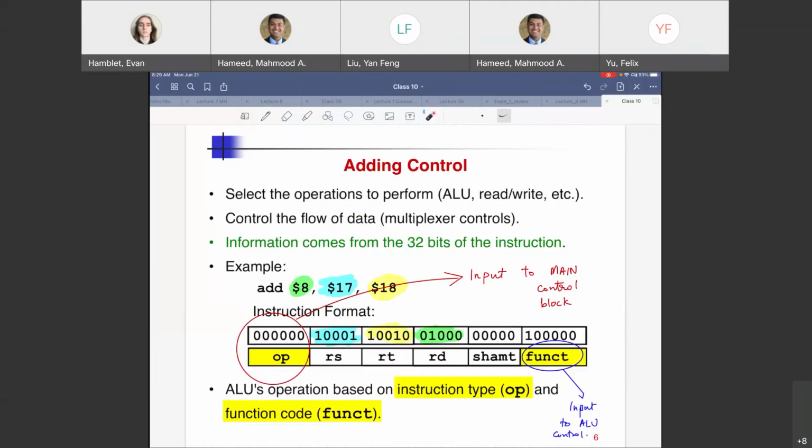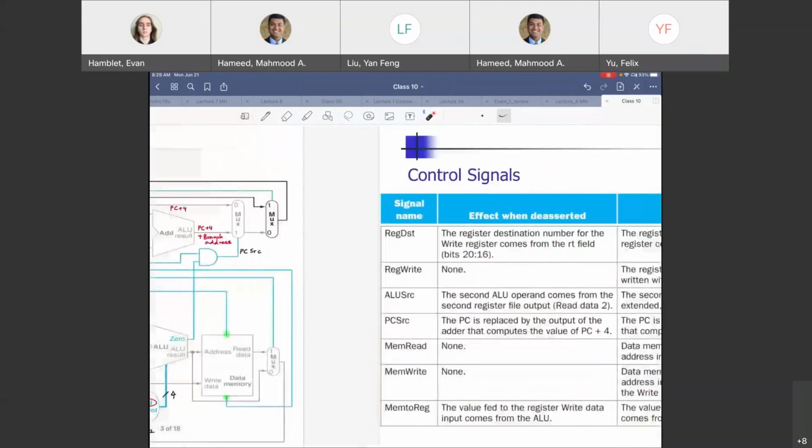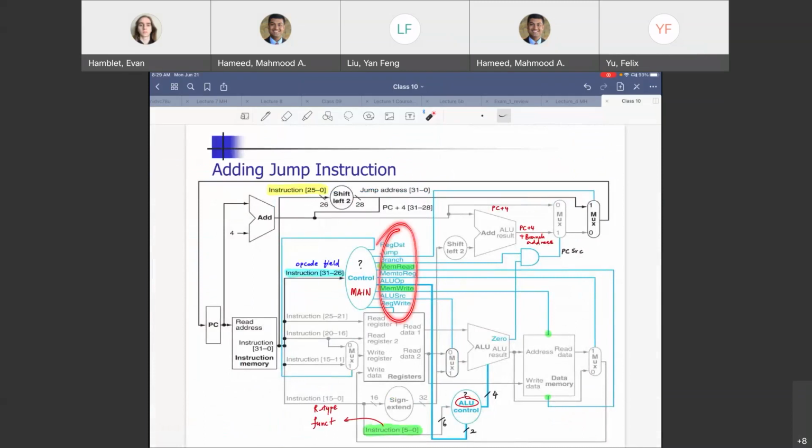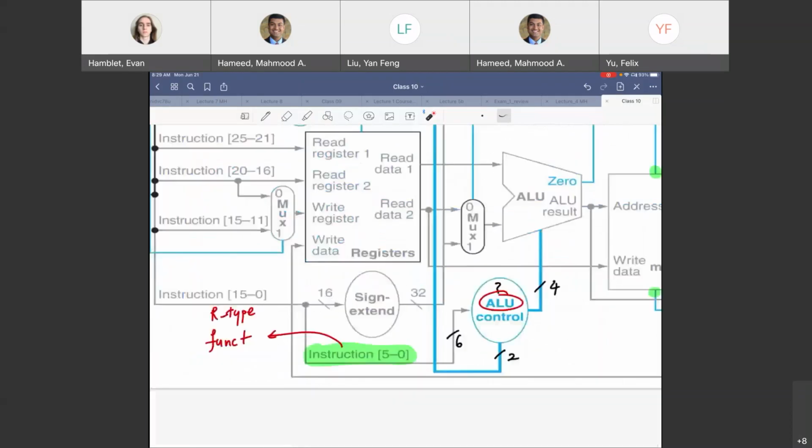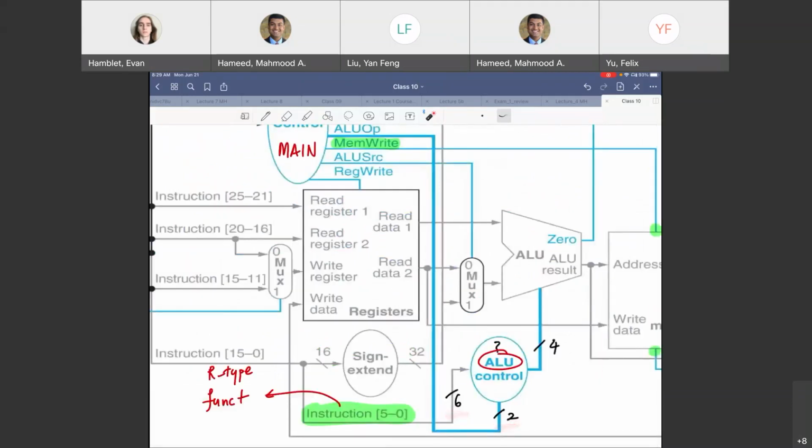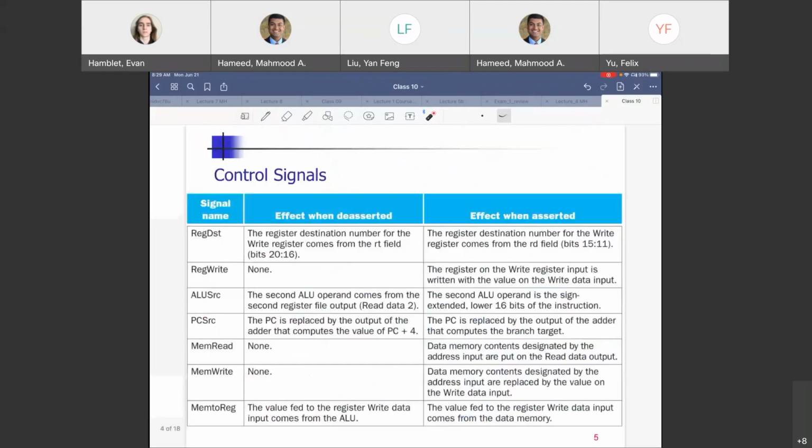So here, the question that you guys should be asking yourself is this. Given the 6 bits in the opcode field, you have to design a circuit that will generate all these guys. If I tell you what this 6 bits is and this 2 bits is, you have to design something here to tell me what these 4 bits are. So that's where we are going with this. All right.